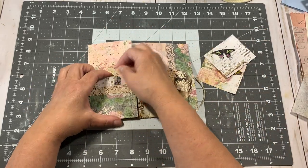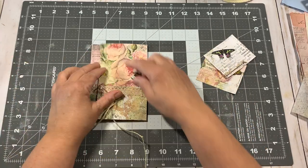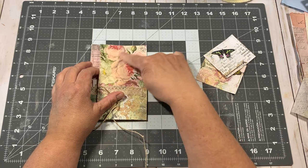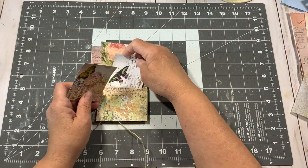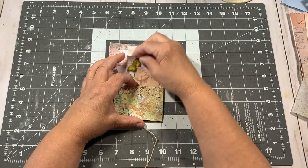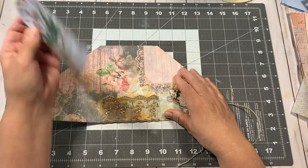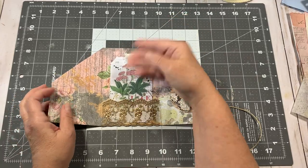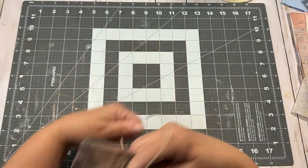So let's go in here, actually fold that down first. And then some people are putting just coffee or tea stained paper here, but that was so pretty I didn't want to cover it up. So you could put the tea stained or coffee stained paper there and then use that as a journaling spot. But I thought even if somebody journaled here, there's a card here, you could put more cards in there if you wanted to journal in it. But I just made it because I wanted to make it, because I thought it was so pretty.